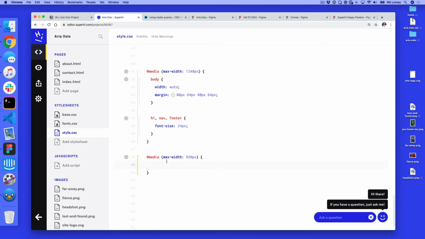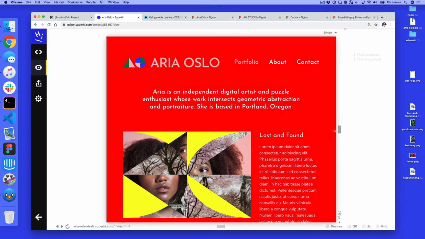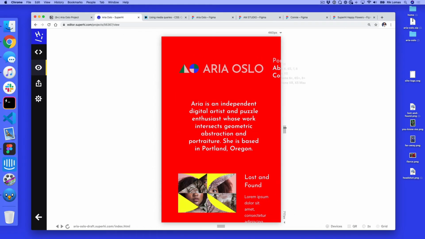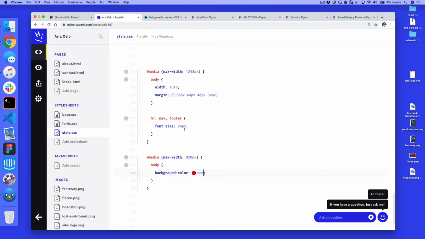Just to give you a quick example, we're going to add body, background color is red. Let's see how that looks. This is not what we're going to do in the final one. So we still have our layout working there, flicks down, and it does it for both. So when we hit something like 600, this will do both media queries. If it's between these two, it will just do this stuff. So it's kind of like two small bridges each time.